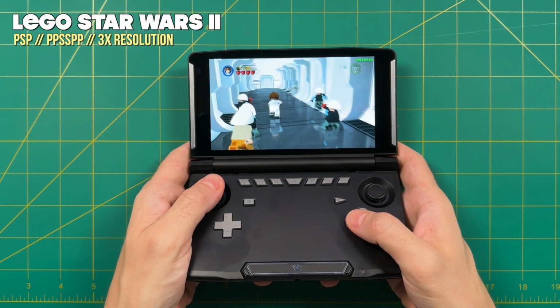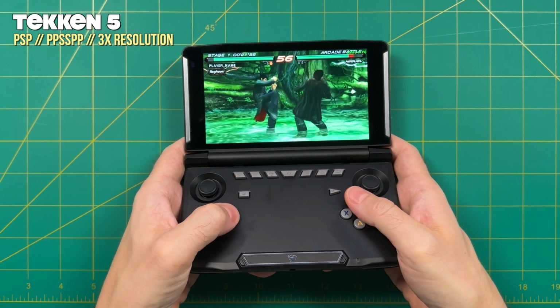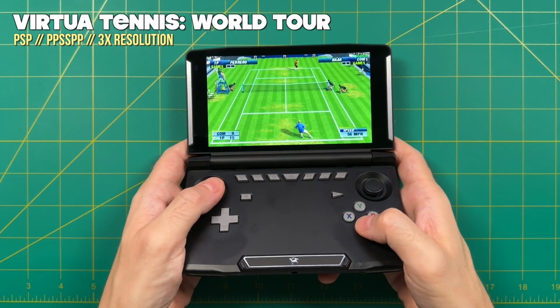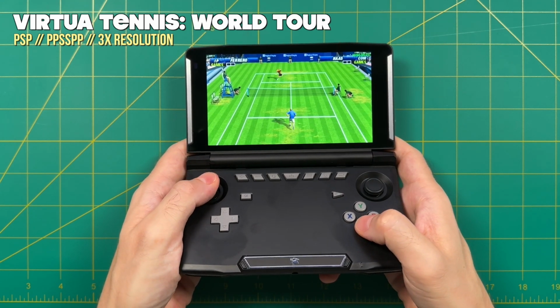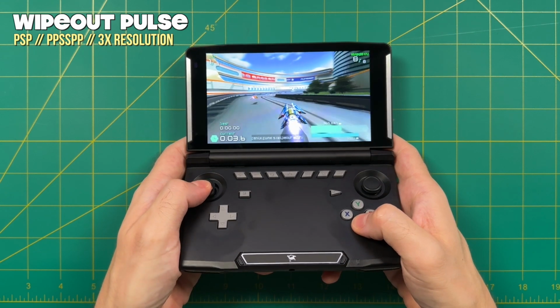Okay, next up is Sony PSP. We're going to do a 720p resolution here as well, which is a 3x upscale. And for this one, just about every single game played at full speed. Even some of those ones that are a little bit harder to run, something like Outrun 2006 or Wipeout Pulse, just fine at 3x resolution.